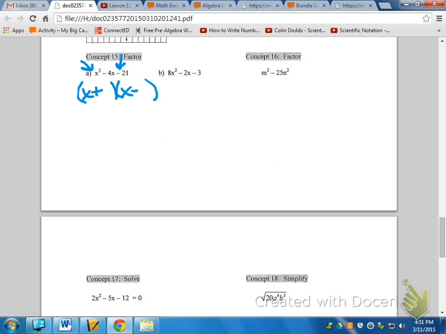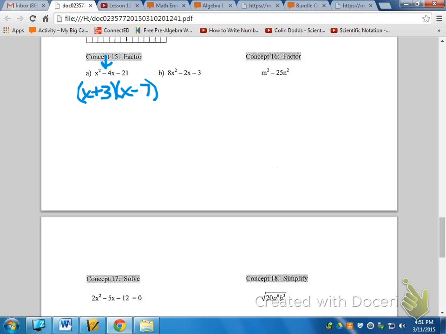It's negative. When it's negative, that means the signs are different. I have to list my factor pairs of 21, 1 times 21, and 3 and 7. Which factor pair gives me a difference of 4? So I'm going to use my 3 and 7, but I got to check the signs out. This sign in front of the 4 is a minus, so that means I need my bigger factor to go with the minus. So I'm going to put my 7 in here and my 3 in here, and I would be done.